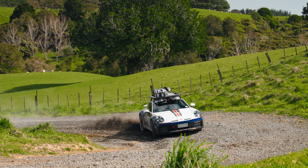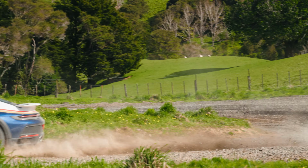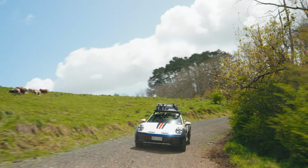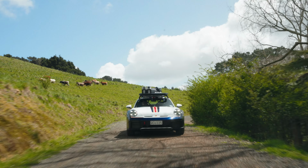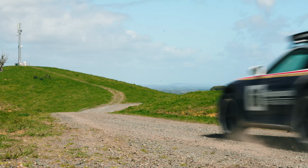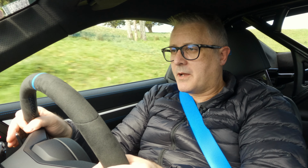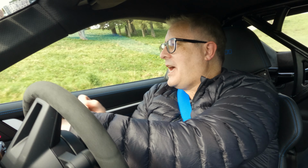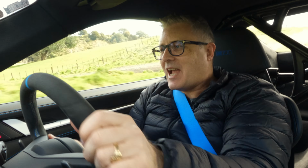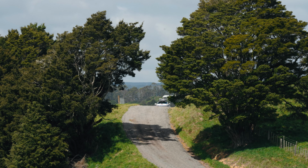That power's courtesy of a twin-turbo 3-litre flat 6. Of course, 353 kilowatts or 473 brake horsepower and 570 newton meters. Note too, there are GT3 engine mounts holding it to the body. A little sprinkle of race spec feel to the power delivery, which runs through an 8-speed PDK box. You know, the combined result of the rear wheel steer and the chassis control is a car that does everything possible to help you get that tail out and maybe keep it out.